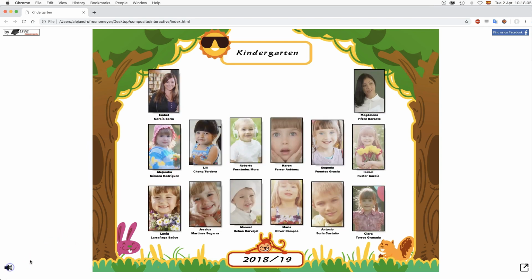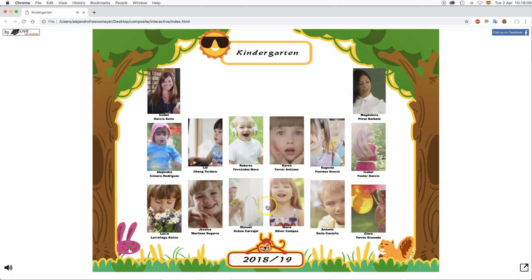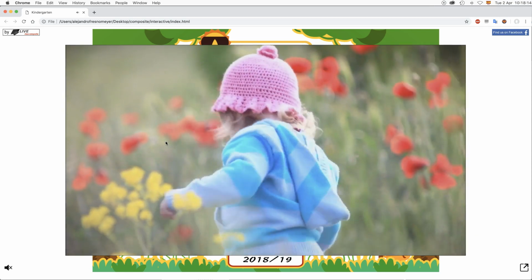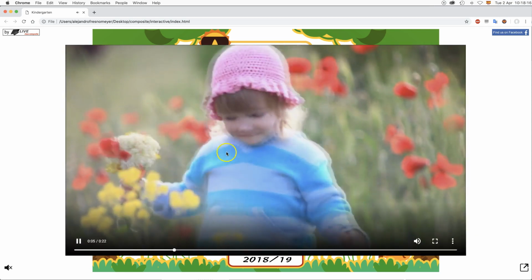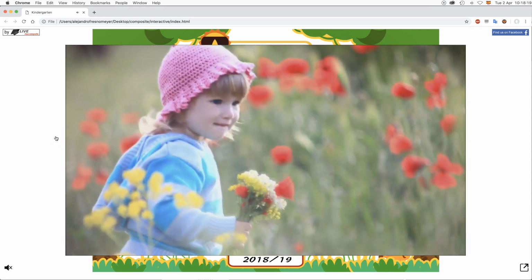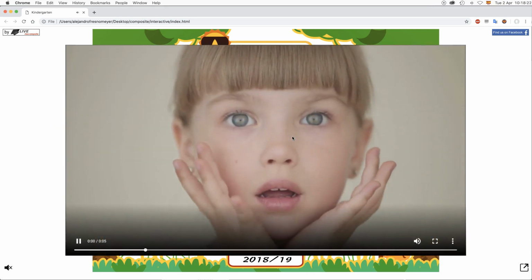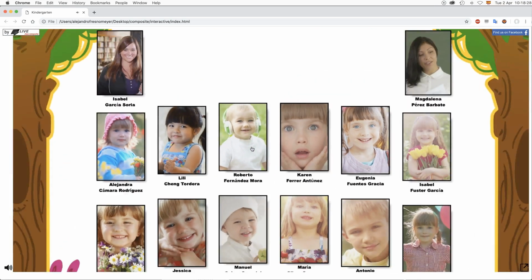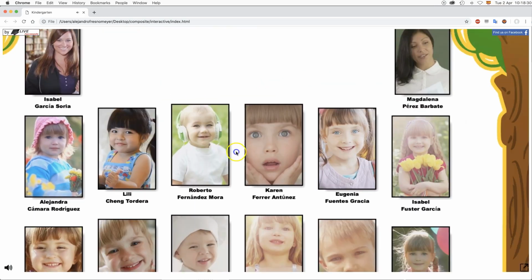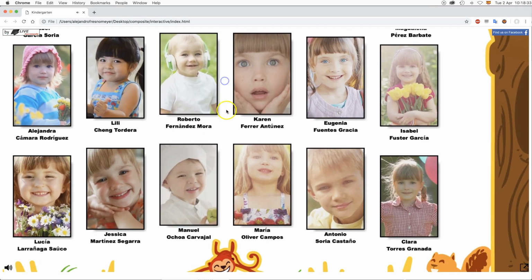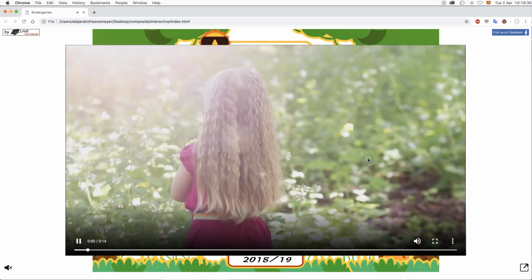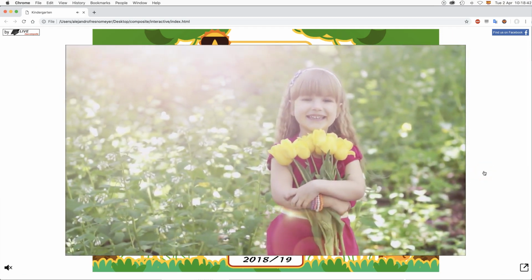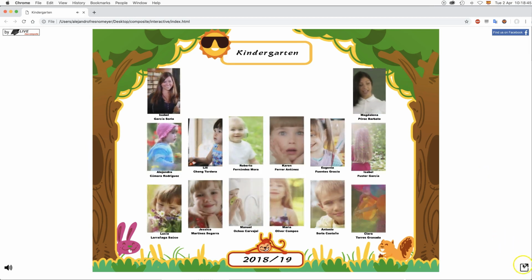We have an audio file for the main composite, and by clicking at each of the pictures, you get the video from it. This has its own audio file. Clicking outside of the video will close it, and you can open another one. Of course, you may resize the composite and move it. And there is an option to make it full screen also.